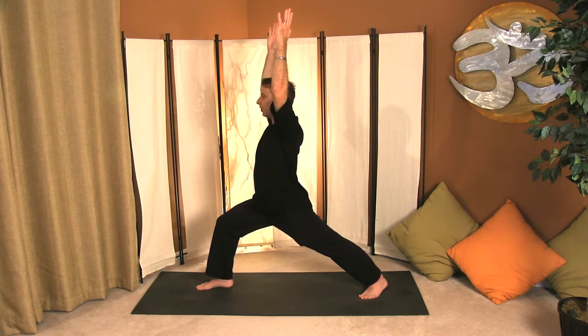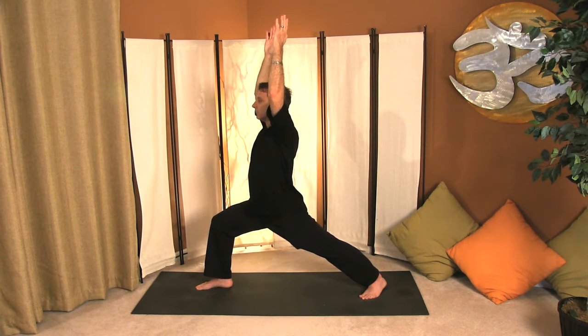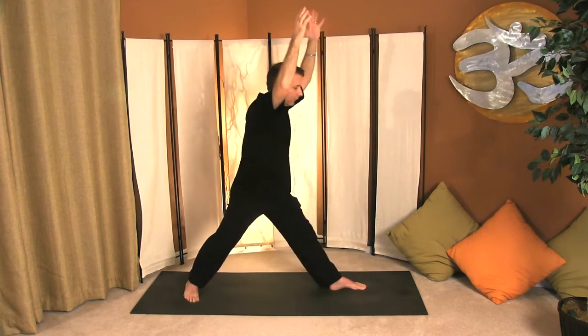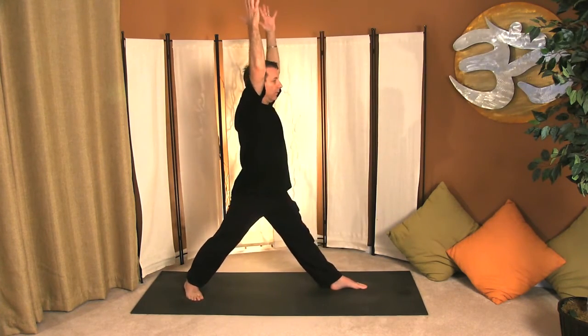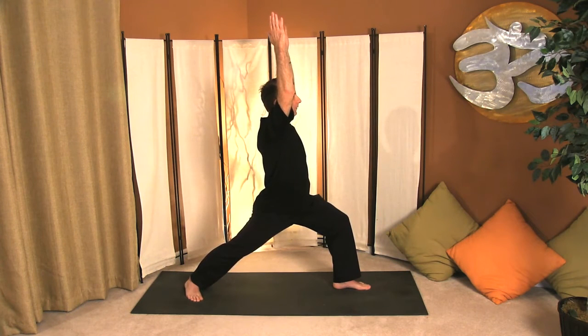Squeeze with the fingertips, draw the shoulder blades down. Gaze forward, deepen the breath. Front knee over the ankle, over the front foot. And then release, arm staying up. And then let's rotate it to the other side. Again, shoulder blades down, gaze forward, deepen the breath.